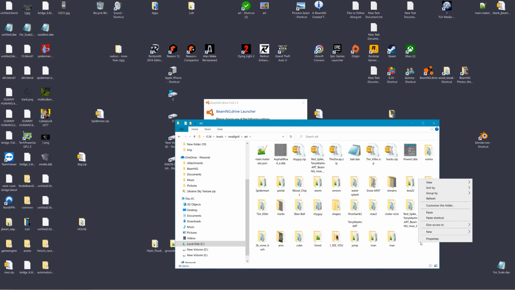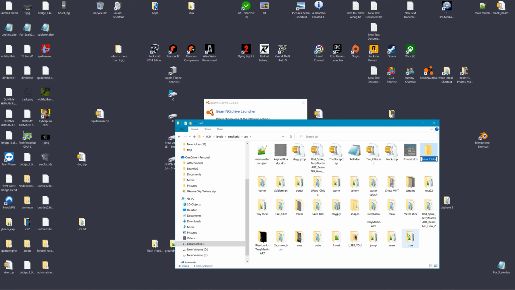I like to make separate folders for things. Big loop. That's where you see in the art folder of the small grid. That's where I made this. But you can stick it in the art folder too. It just means that your texture is going to also be in the main.materials.json, which is fine. You can do that. Just be sure you make your texture before you import in your model, or it'll be red.